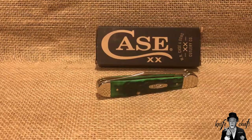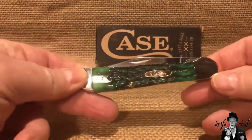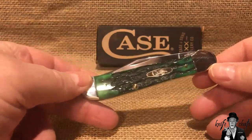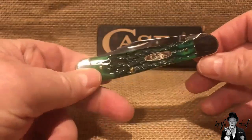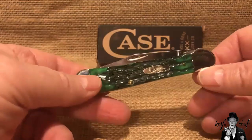In fact, I just have a few Chinese-made ones, and this is actually the first bona fide USA-made Copperhead knife that I have bought. Now, I believe that says a little bit about the Copperhead pattern and my willingness to purchase it, because it's the only one.